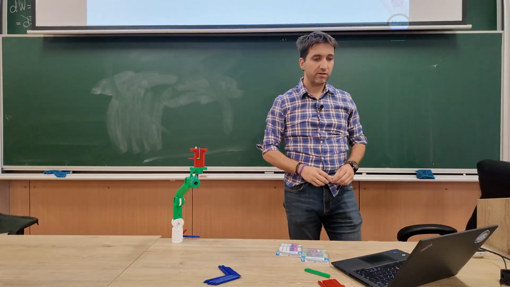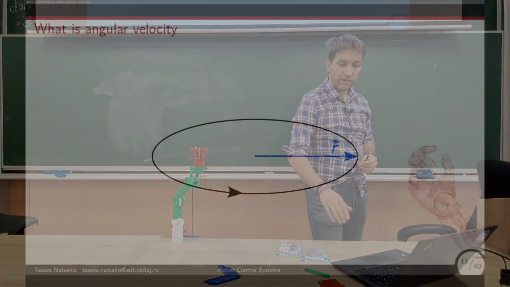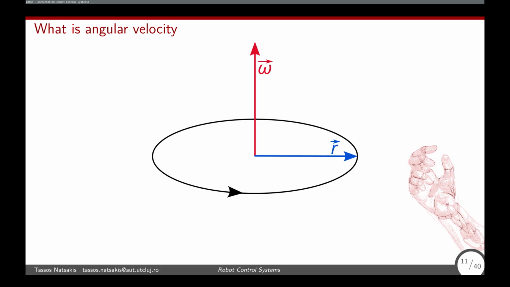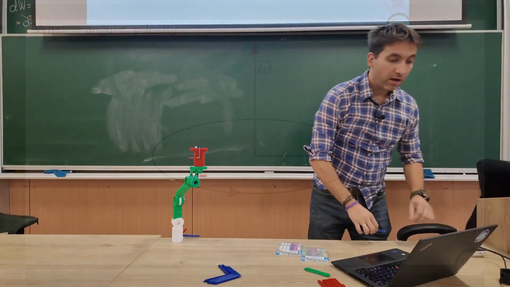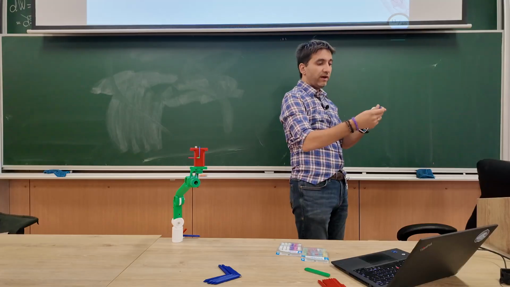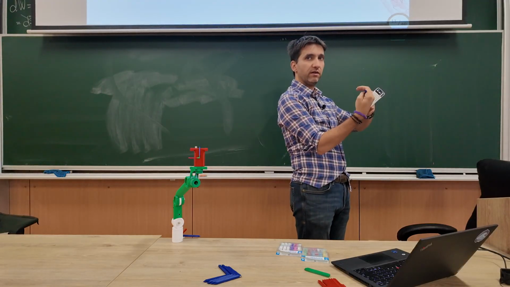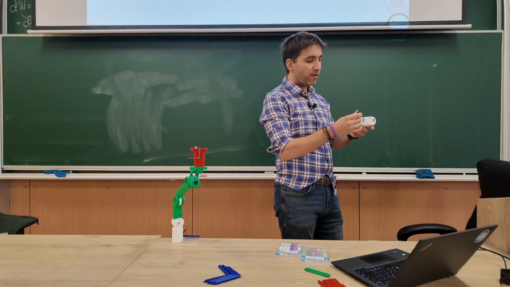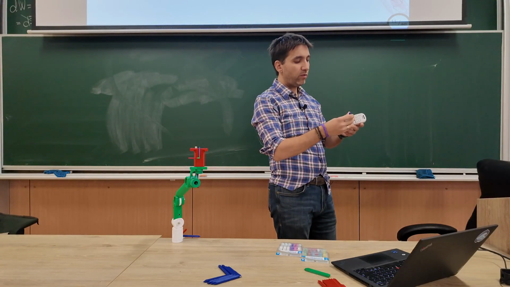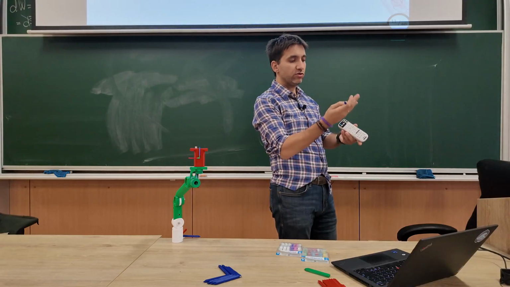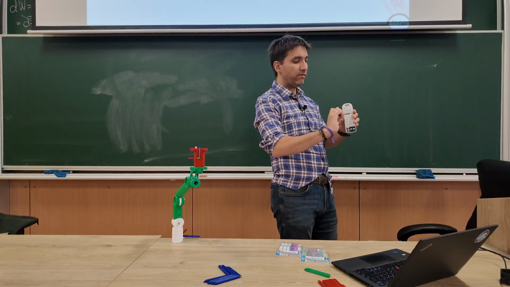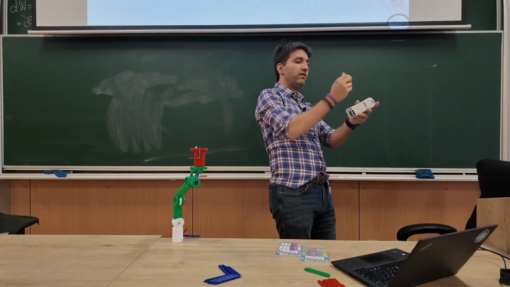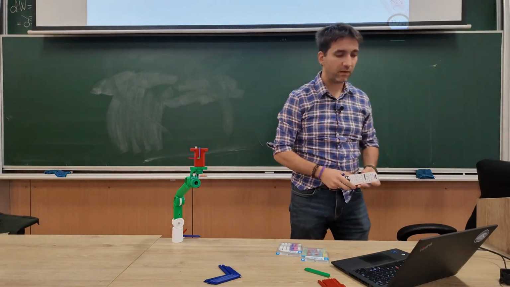So basically, this is not it, right? This is the place where it should go, and this is perpendicular to the disk. This shows me the direction, whether it's rotating clockwise or counterclockwise, the way you see it. But the right way to define where the vector will point is using the right-hand rule. If we're rotating like this, the velocity will point there. If we're rotating like this, it will point there.